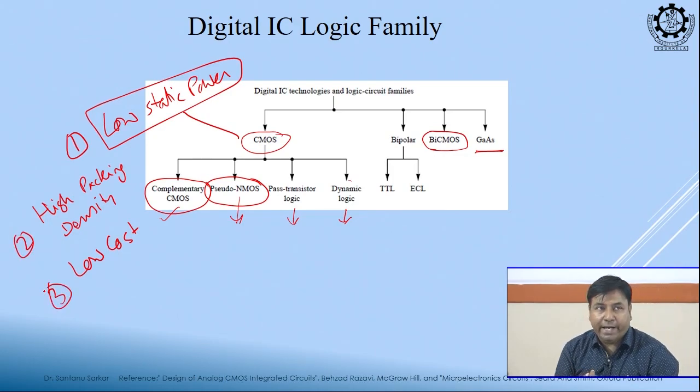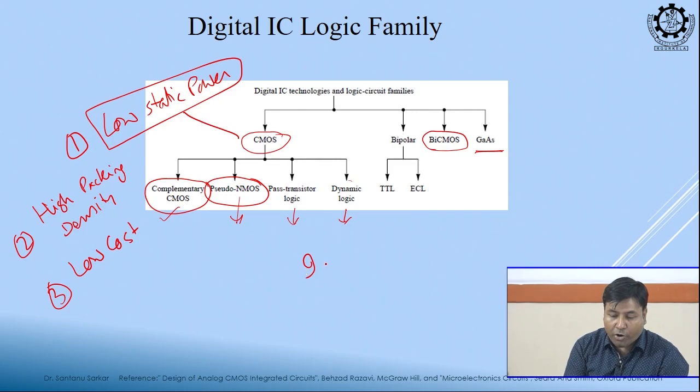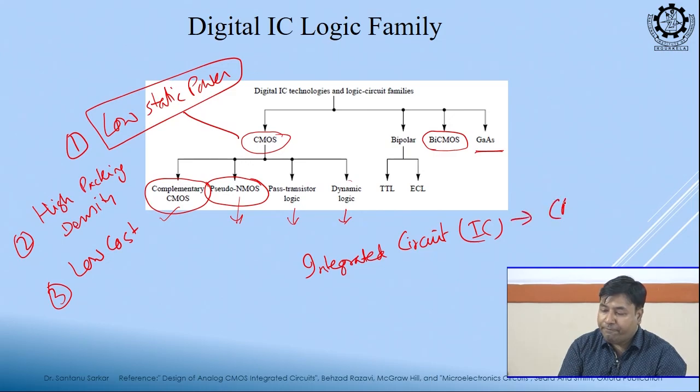So these three are the main advantages of the CMOS circuit, so that modern integrated circuit is made up of CMOS technology. Okay. The static power dissipation in CMOS logic families is 0, because they are complementary in nature. When P is on, N is off, and they have a very high packing density. What is the meaning? That you can integrate more number of MOSFETs, more number of circuits, and its cost of fabrication is comparatively low than the BJT technology.